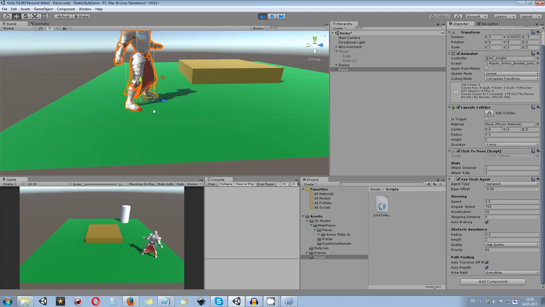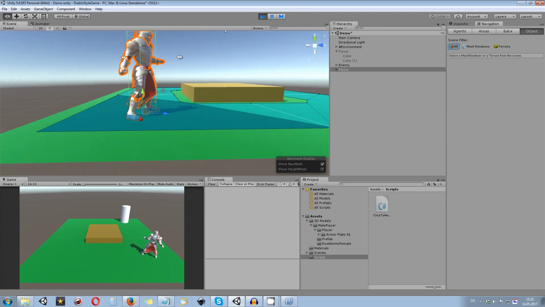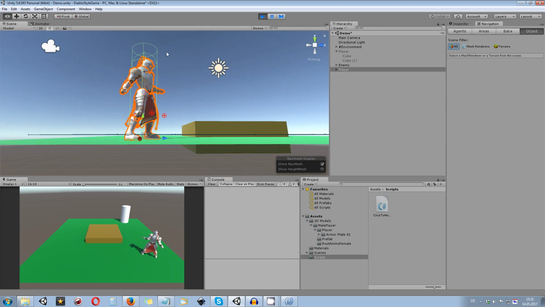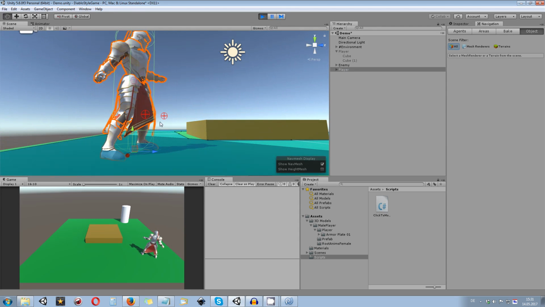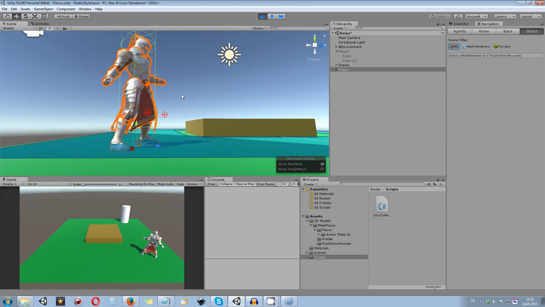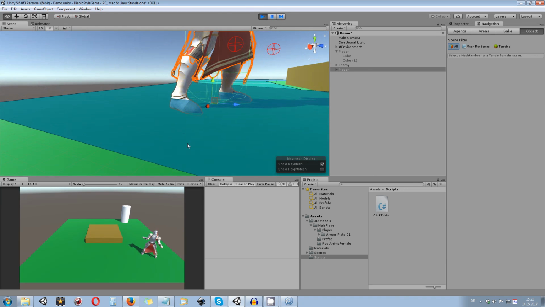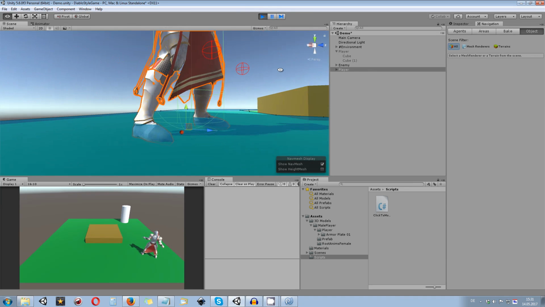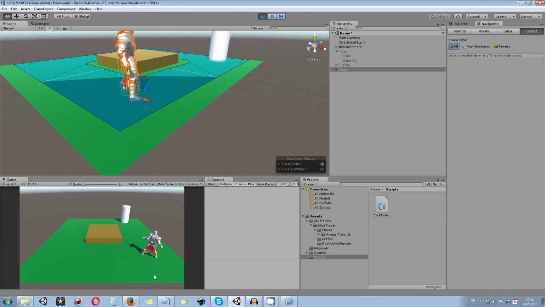And I want to show you how this is looking right now. So we are going with our feet directly inside the navigation mesh, but we are still on the plane, as you can see over here. The feet are still sticking a bit inside the ground, but this is animation stuff. We cannot actually do anything against it, except go into the animations and recreate them. But as you can see, now we are directly on the ground.